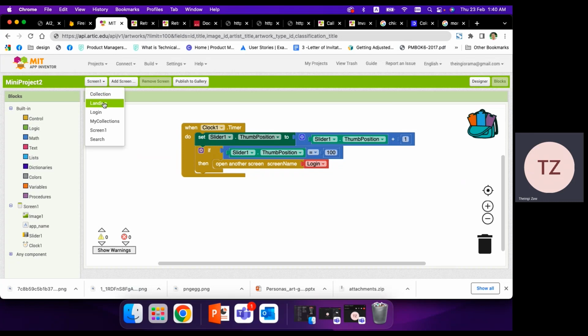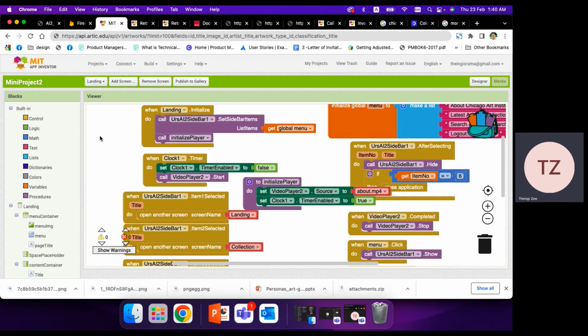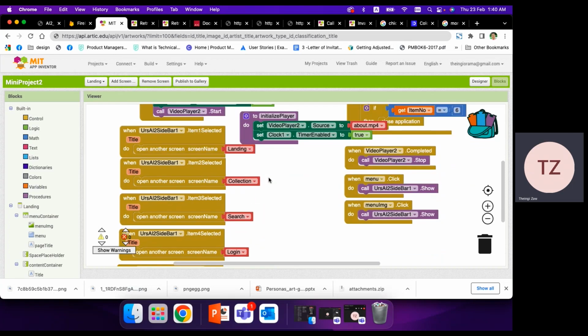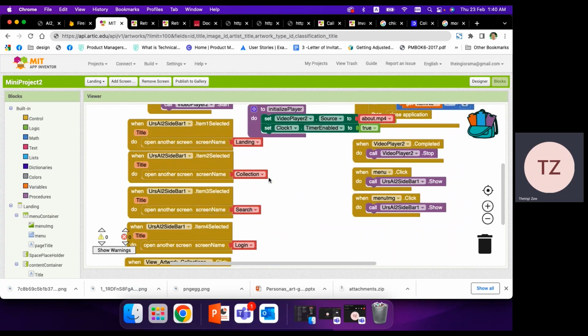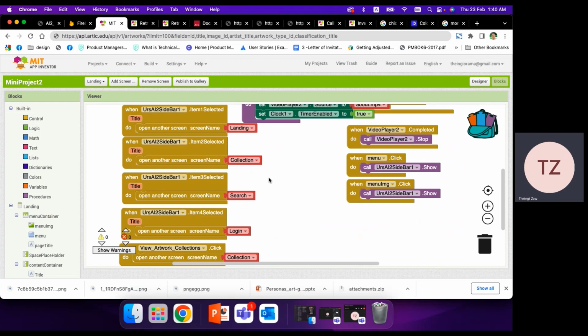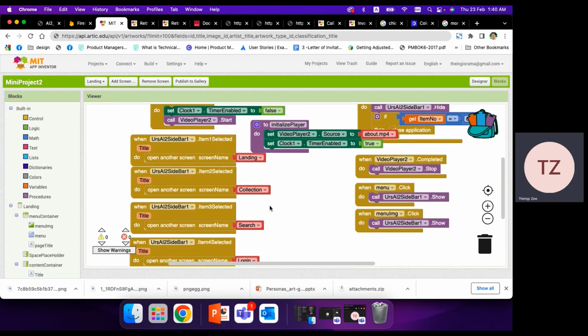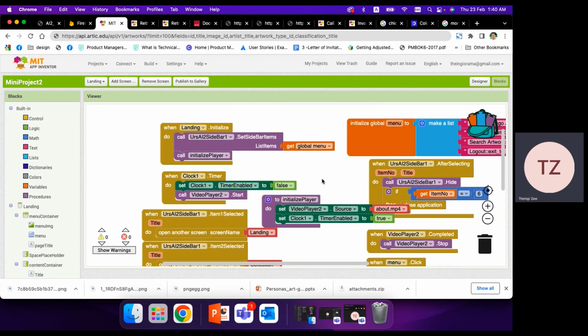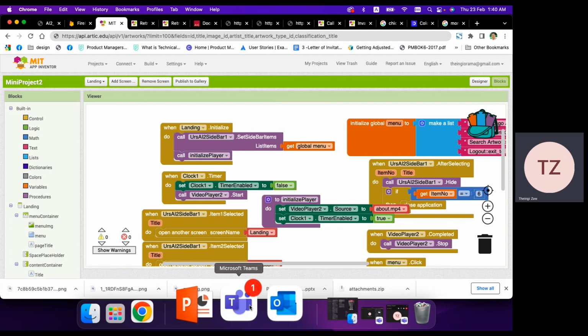For the landing page, which is about the institute, multiple control structures and variables are utilized. Okay, now you've got the idea of how the control structures and variables have been created in MIT App Inventor. Now let me go back to my presentation.